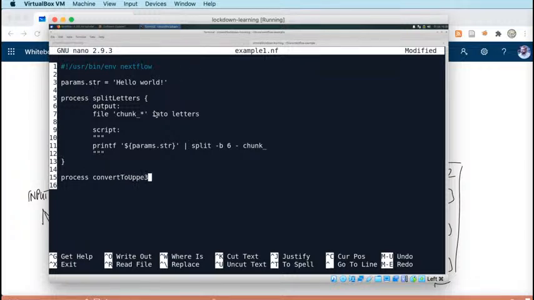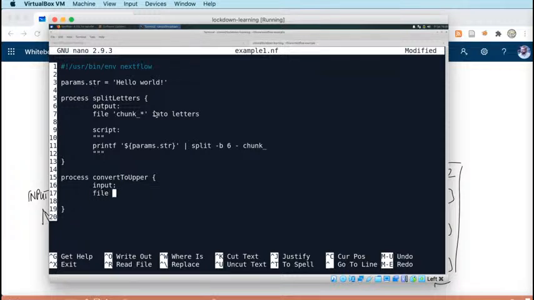This one's going to be called convert to upper. And it's going to take the output from split letters and use it as input.